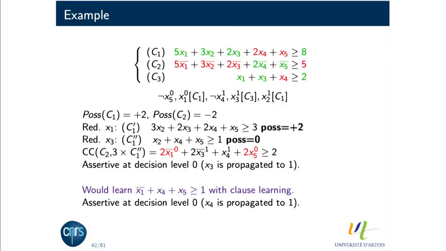Plus 2 and minus 2 equals 0, so the formula is not falsified — this is our problem. If I combine those two, I get plus 2 minus 2 equals 0, and we need something strictly less than 0 to be falsified. So we reduce now by X3 and get the formula 3X2 + X4 + X5. With the saturation rule, it becomes X2 + X4 + X5. Because X2 is falsified and X5 is falsified, only X4 is satisfied, so we are propagating — we move from a plus of 2 to 0.